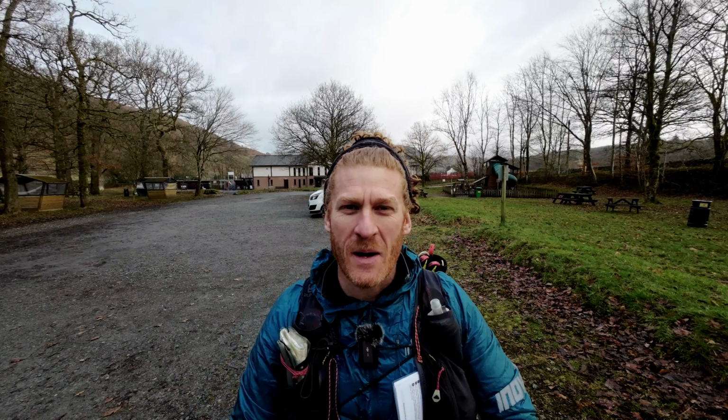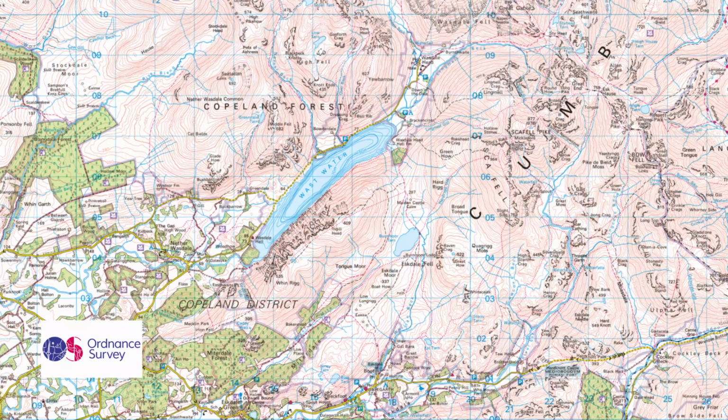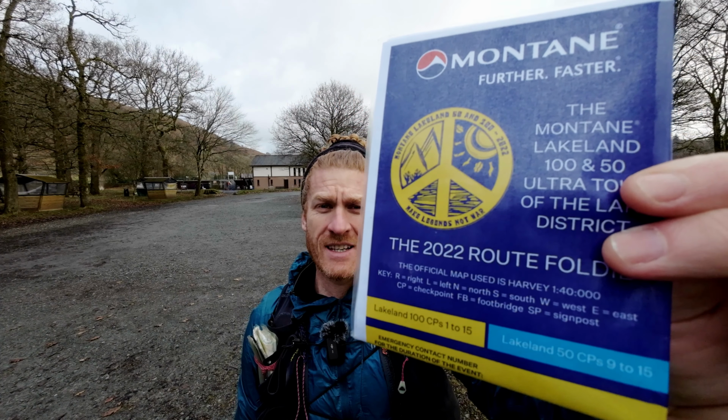Good morning, welcome back. So we've come back round to Boot, or we're in Eskdale at the moment, parked up, but we're going to do the third leg of the Lakeland 100 route, which is from Boot over to Wasdale Head. I've upgraded my route card, as you can see.